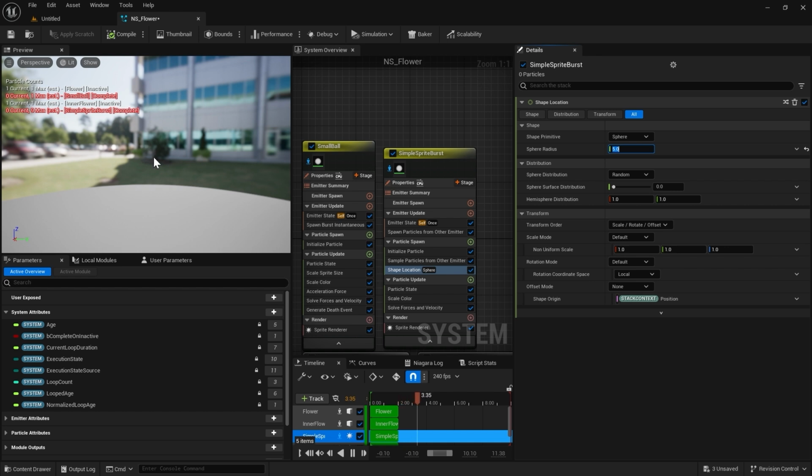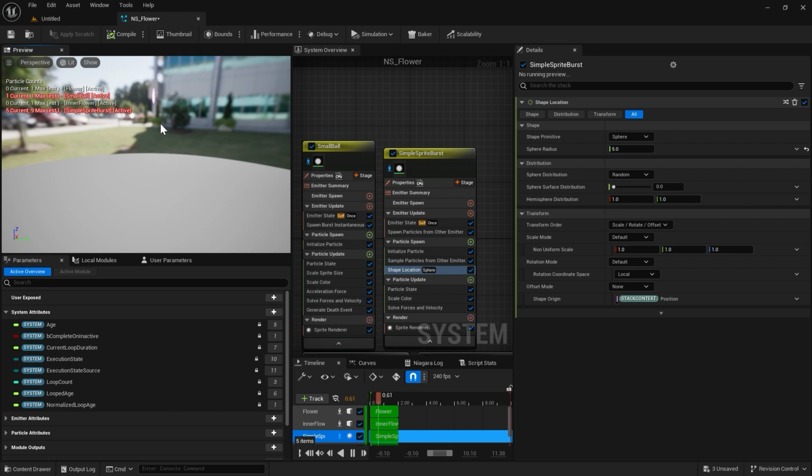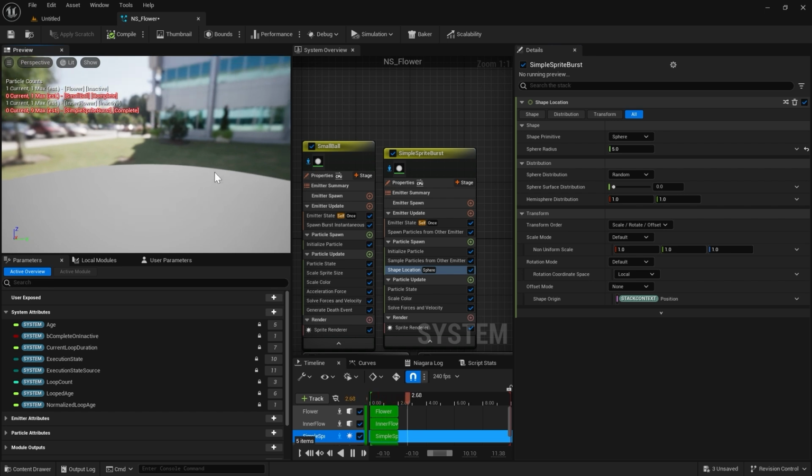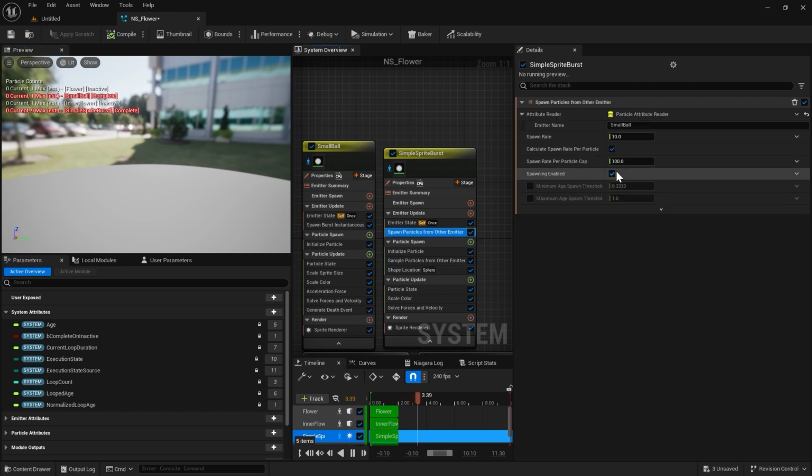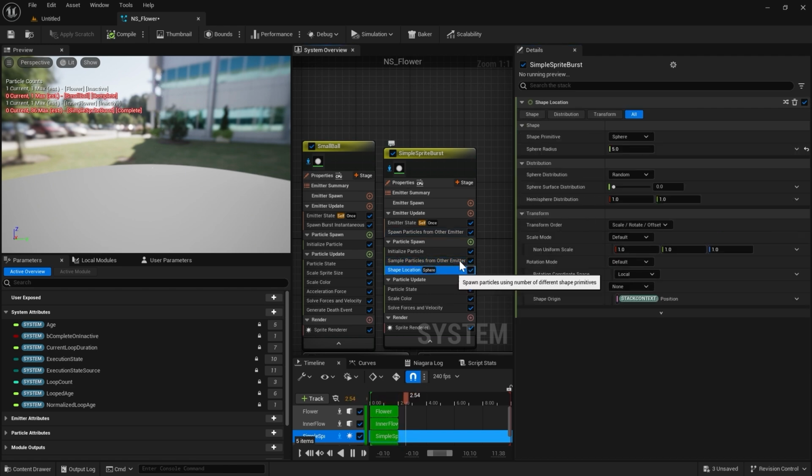And there you go. Now that is looking way better. Albeit it's looking very small, right? And we do not want it to be so small. So we can say, okay, just spawn 50. So spawn more particles. That's looking very nice, very cute. Okay, and the cap is fine. The shape, I think the shape is just fine too.